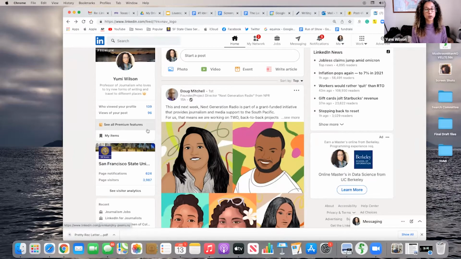I know that I've worked with some reporters who were doing extensive searches and they really wanted to have better search results. Well, in that case, it made sense to get a premium membership, because when you have a premium membership, you can see a lot more of the profiles of people, even though they're not in your network of first, second, and third degree connections. Oh, so good to know.